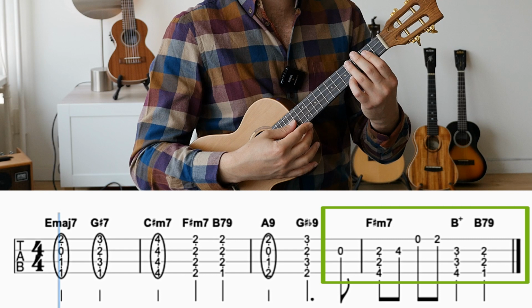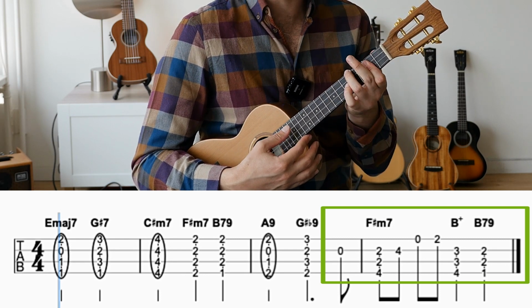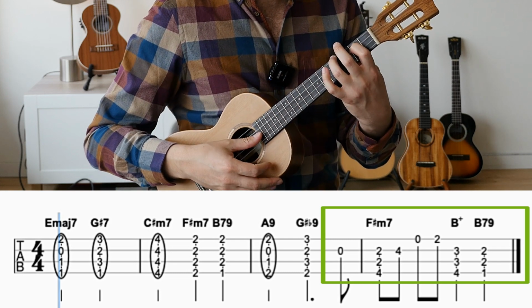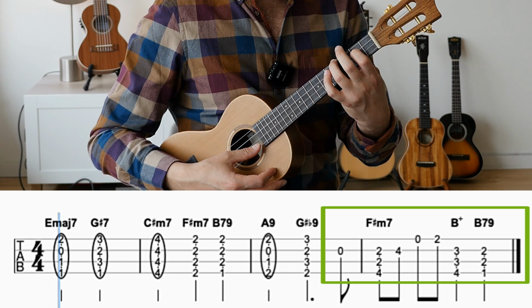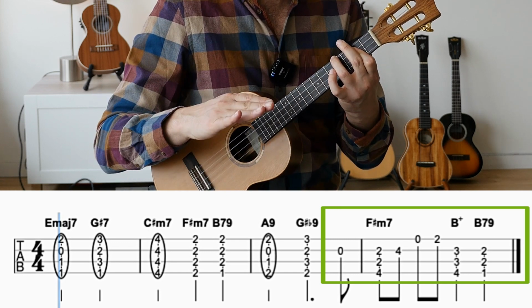So right before playing the F sharp minor shape, I want you to play a 0 on the second string, and then you go to the F sharp minor shape. So first lose the bar chord finger, so this way it will allow you to pluck the second string, and then strum the chord. Make sure not to include the first string, so kind of stop on the first string.